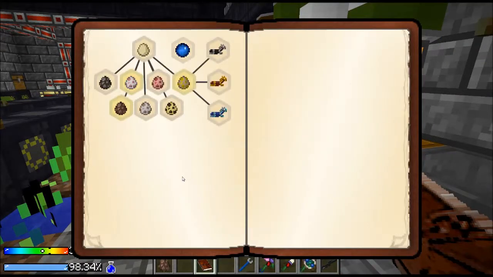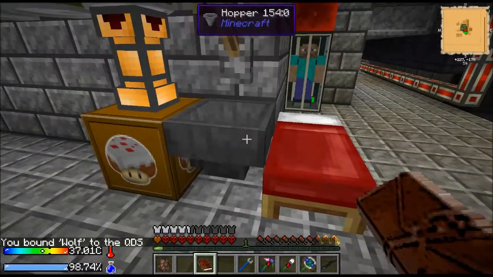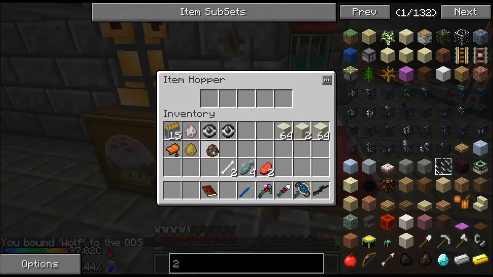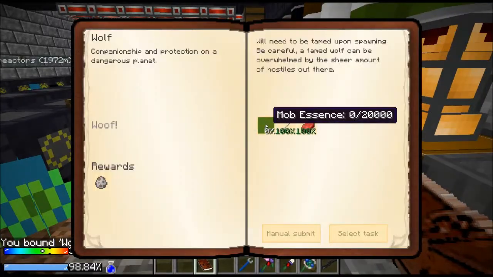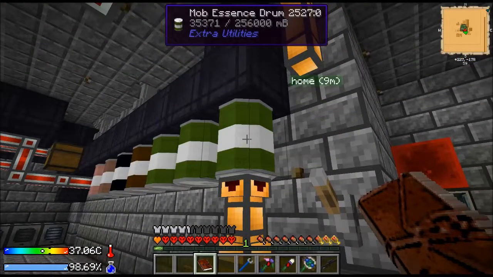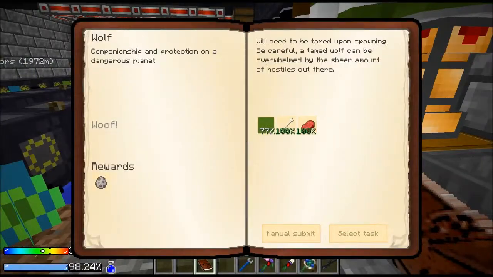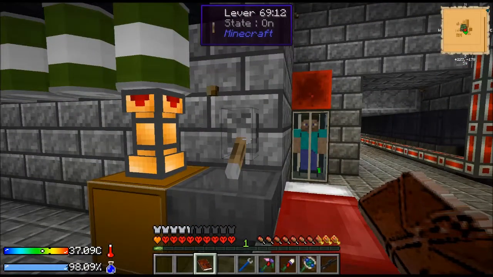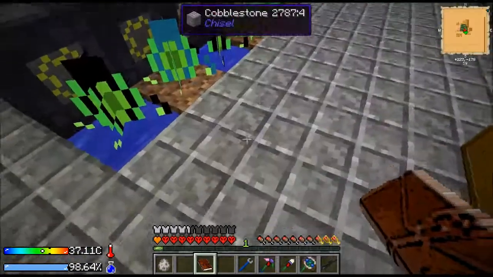Claim reward. And the wolf. What do we need? 2 bones and 2 raw beef. That up there. 2 bones, 2 raw beef. Yes. How much was this? 20 buckets. Okay, we're still good. Eventually I might have to move over to the other drum. And there's that. Claim reward.